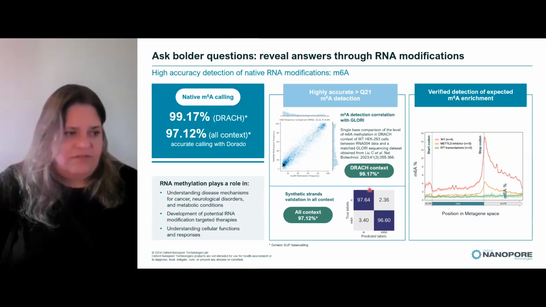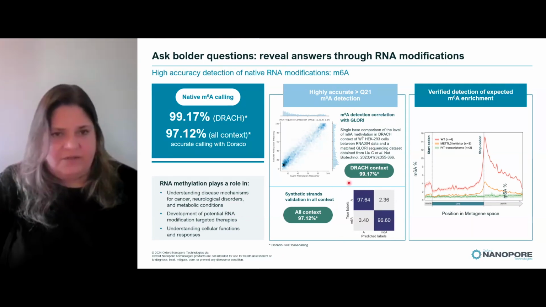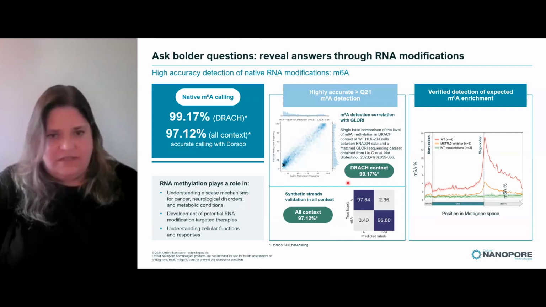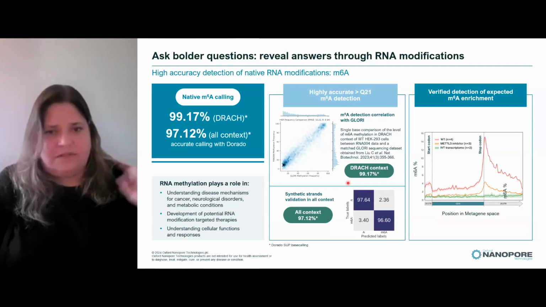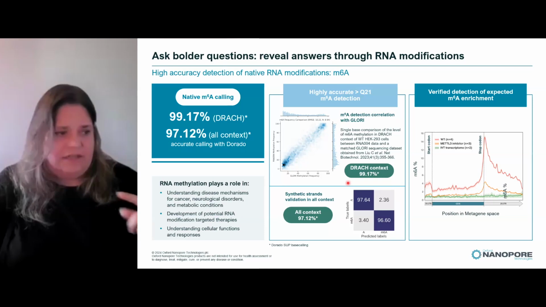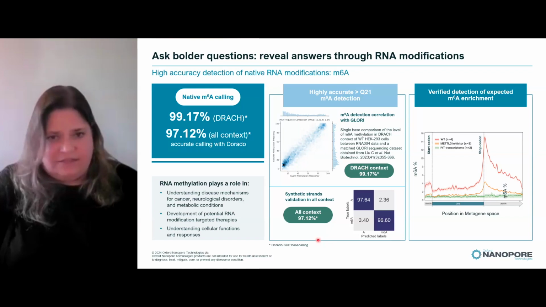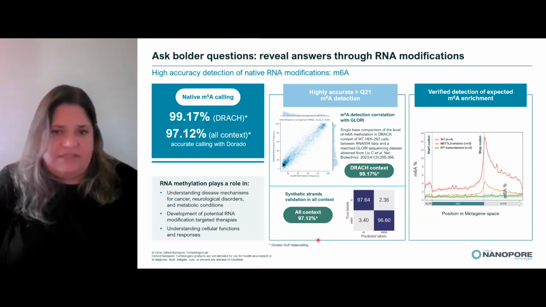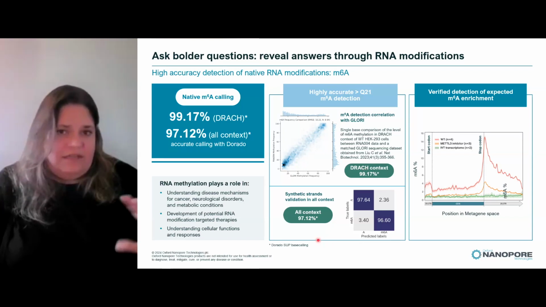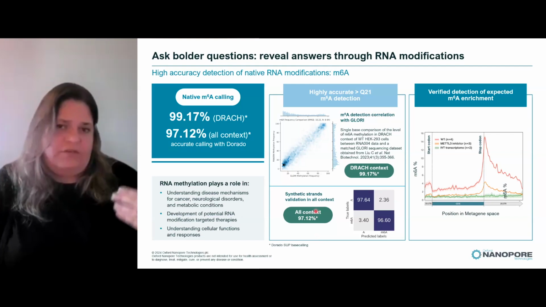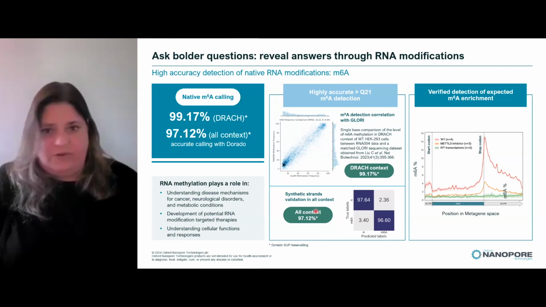The DRACH motif model is quite high accuracy. Basically you run your sample on a machine, it kicks out your data, and then you can run it back through the m6A base caller, looking at the DRACH model base caller, and get that information. You can run it again through the all context model and try to find m6As that are present. So any kind of POD5 or FAST5 that you've got, you can just run it through these different models. You don't have to, but if you want to, it's there.